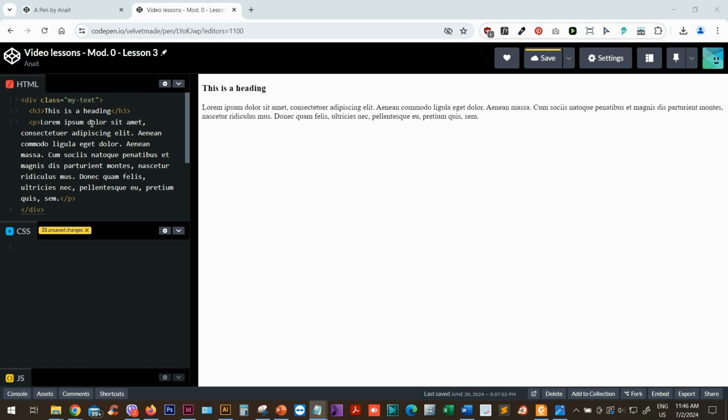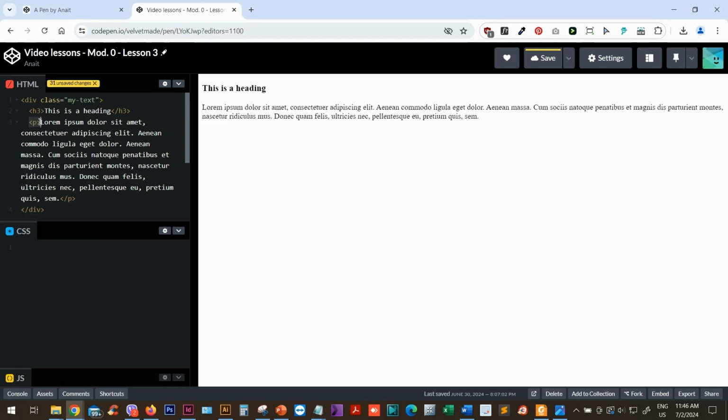So we have some HTML here. And as I said, the first thing you want to do when you're doing the exercises and in general is to understand how HTML is built. So we will just read it quickly. You can see that we have some div here, and this div has a class called myText. Inside this div, you can see that we have some h3, which means heading of the level 3.